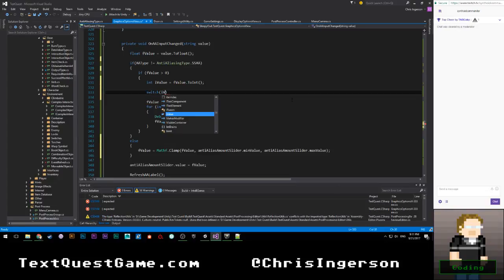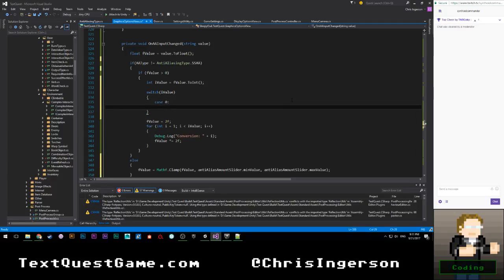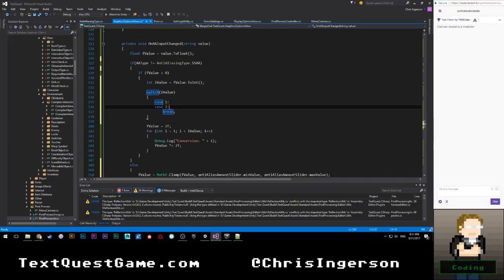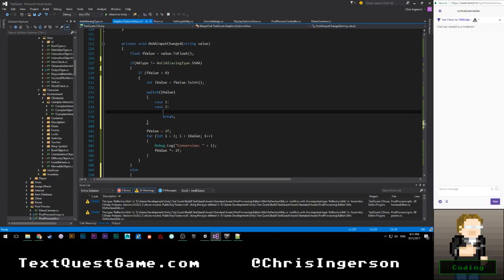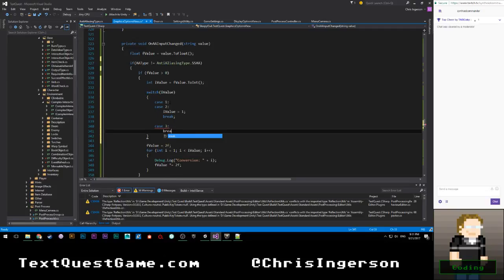Switch I value. We'll do case 0. Well, no, it's pointless to have a case 0 because you can't get to that point. So case 1 and case 2, we will set I value is equal to 1. Case 3, break I value. I'm going to copy this real quick.